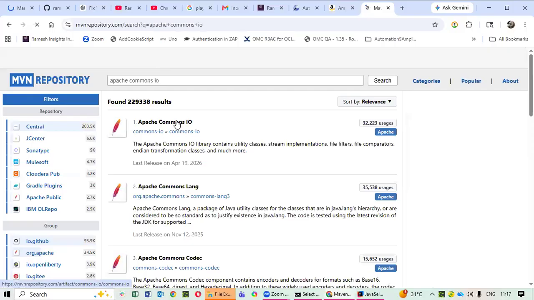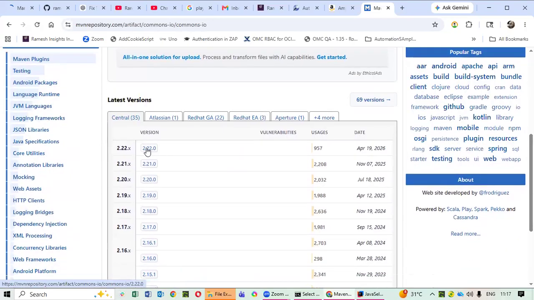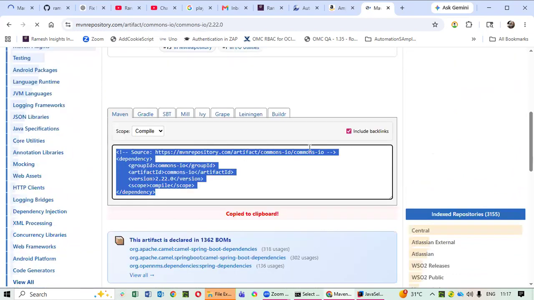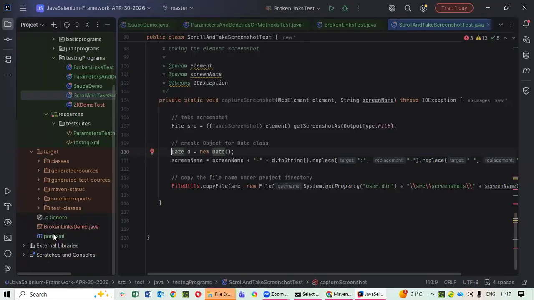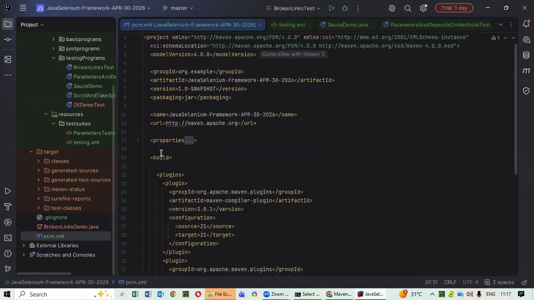If you click on this, take the latest version. This is the one. Just copy this and paste it in the pom.xml. Go to pom.xml. Under dependencies, you have to add that.